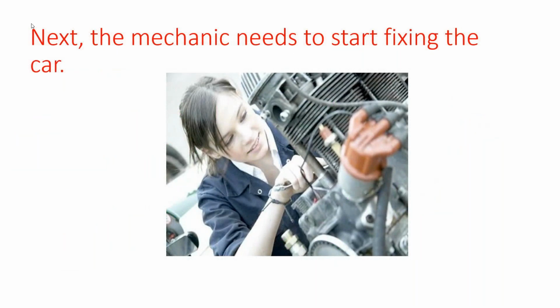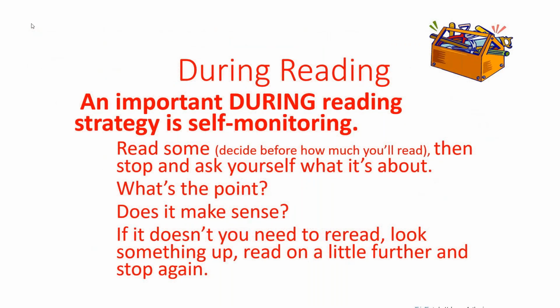So we need to start having a plan of what we're going to do while reading. And I made the during reading strategies red because an important thing about reading that a lot of people don't do is you need to stop. It's important to stop while you're reading and think about what you are reading. And this gives you a chance to self-monitor. And self-monitoring is just paying attention to what's happening. If reading is about understanding, then you need to stop and check, am I understanding what I'm reading?